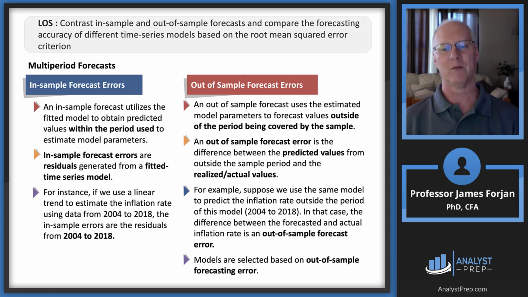Look at the bottom right there, that last purple arrow point: models are selected based on out-of-sample forecast error. So what do we want? We don't want to use a January model that's going to say on February 15th, LeBron's going to make 312 foul shots, because nobody in the NBA has ever even shot 312 foul shots in a game, let alone made 312 foul shots in a game. So we throw that model out.